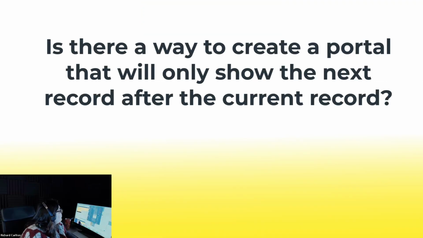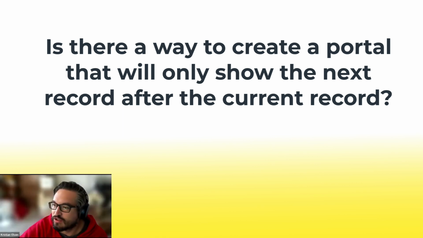So we have a question from Cora, which comes with a picture. I am going to read it out loud, but you probably want to scroll up and look at it in Discord. Is there a way to create a portal that would show only the next record after the current record? I am currently trying to make an interface that shows fields of the current record and almost like a recipe card thing. And on either side, the same recipe card, but a little smaller, shows the previous and next records. The previous and next record cards are buttons that cause the corresponding record to load up as the current record, and the current record's previous and next records show up on either side.